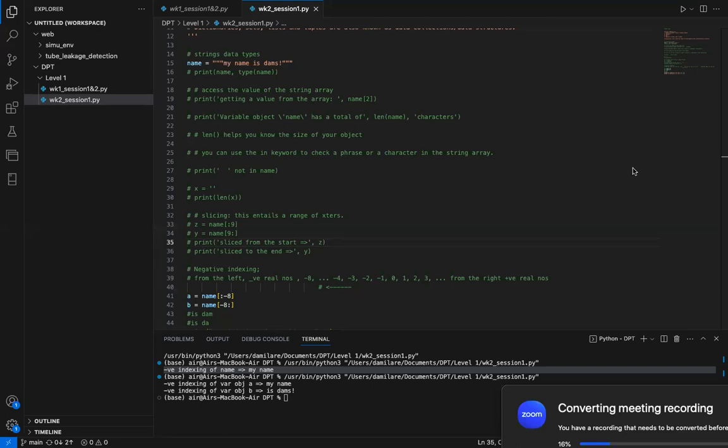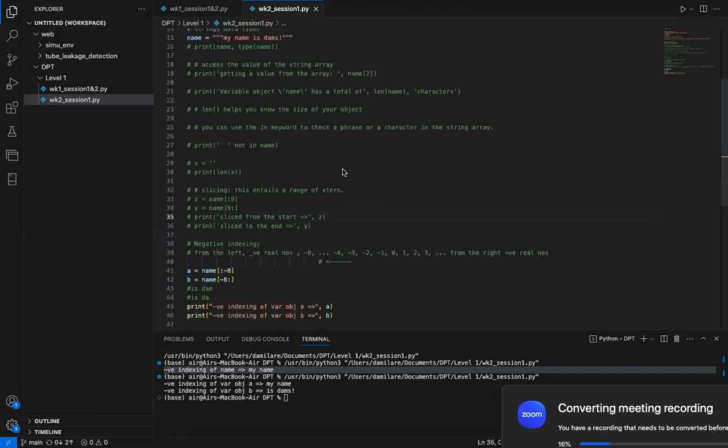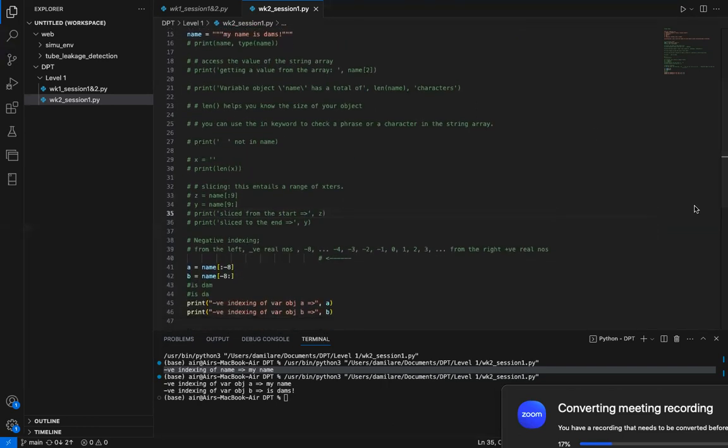Oh, yes, please. So this minus eight, is it the slice minus eight? It actually means that we start from the beginning, like minus one, minus two, minus three, minus four, then we count like that to the right.